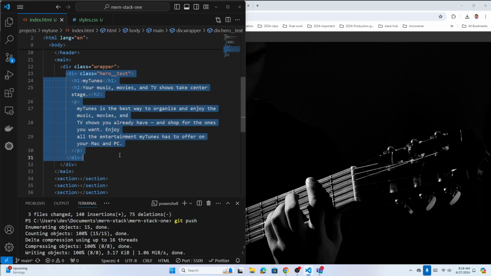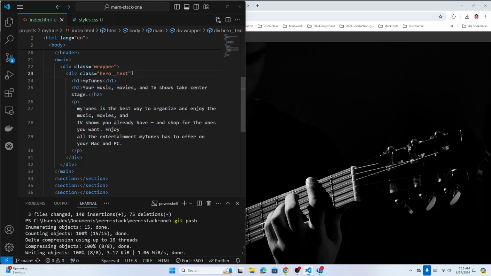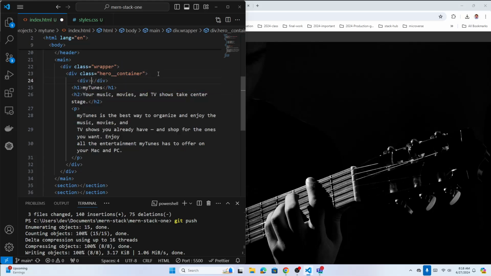So that's the hero text, maybe, or hero wrapper, or hero container. Let's make it container. And then another will be a div, maybe hero row, right? Let's make it a row or flex, something like that. So div close here.